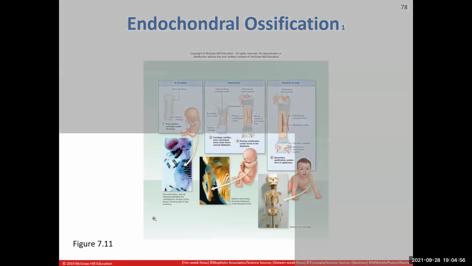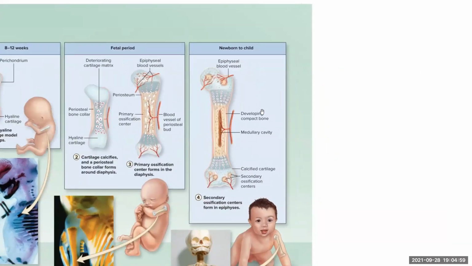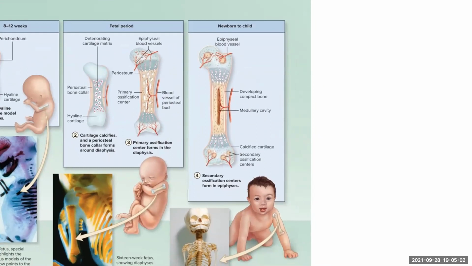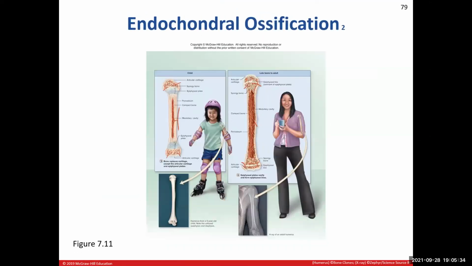All right, so here, this is what's going on when you're a baby. So you'll see a lot of the diaphysis is now osseous tissue here. We're getting our secondary ossification centers occurring in the epiphyses. And now we'll even see the formation of the medullary cavity, because the osteoclasts are going gangbusters in here, and they're starting to hollow out the diaphysis of the bone. So again, this is going on in a baby, a newborn.